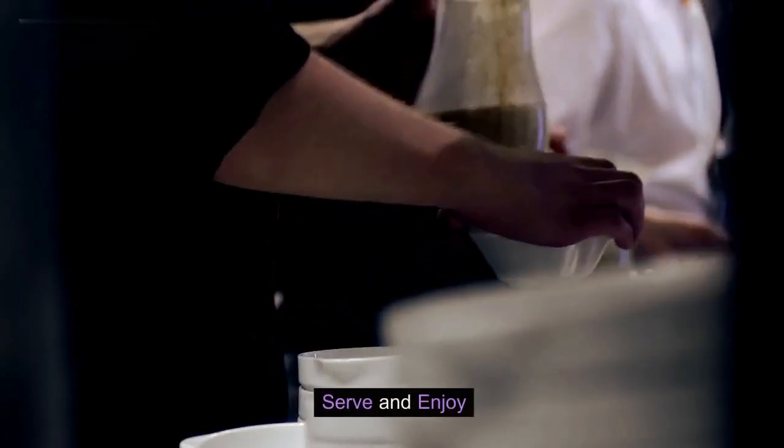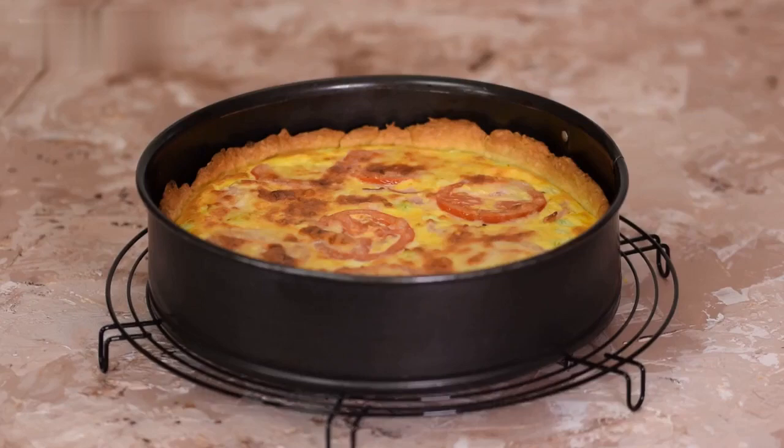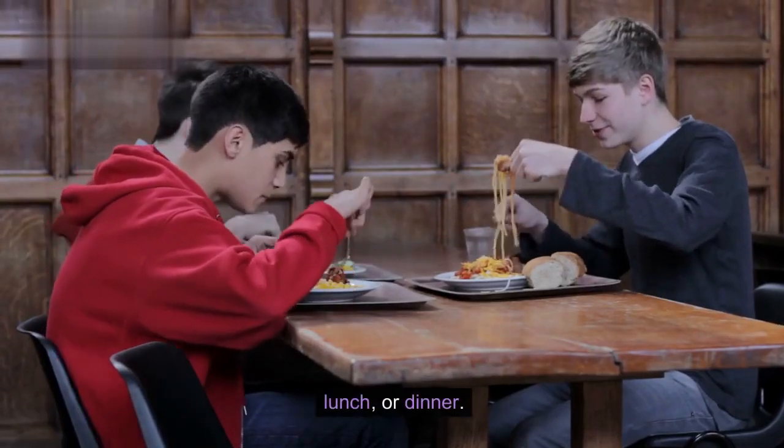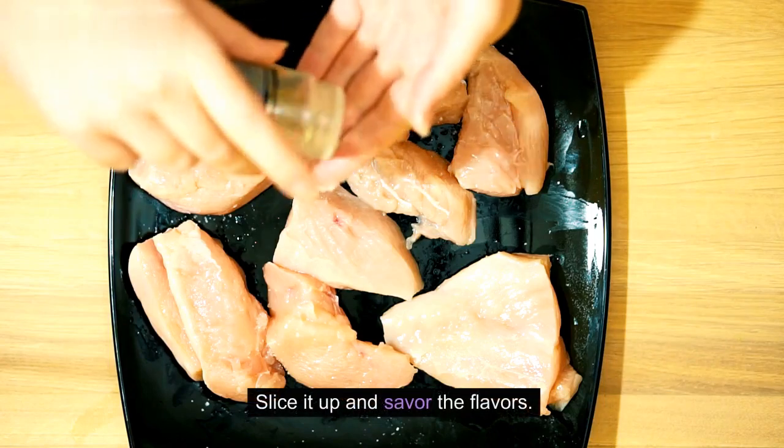Serve and enjoy. And there you have it, a delicious homemade tomato pie, perfect for brunch, lunch, or dinner. Slice it up and savor the flavors.